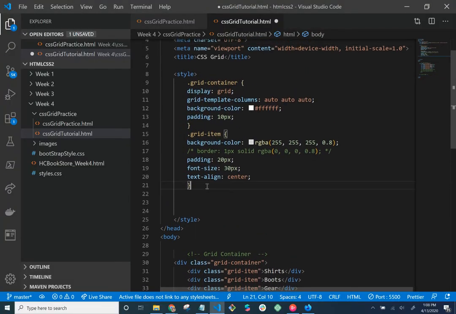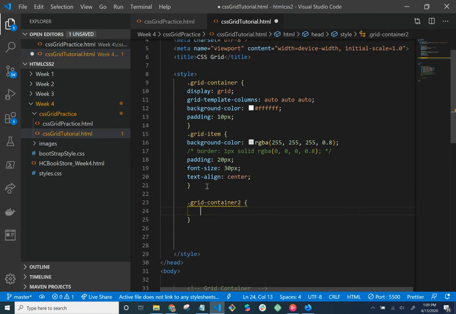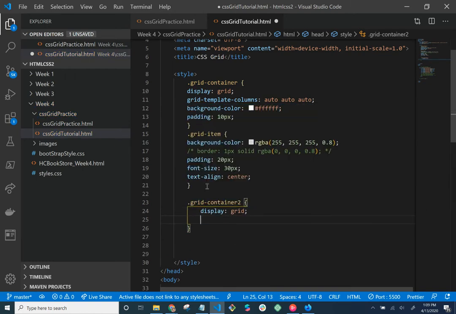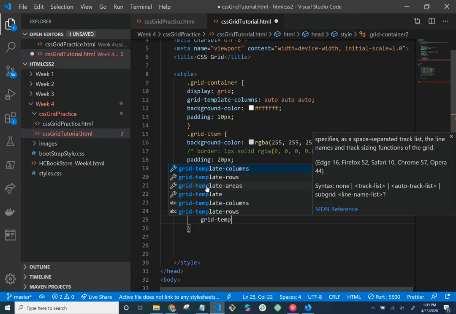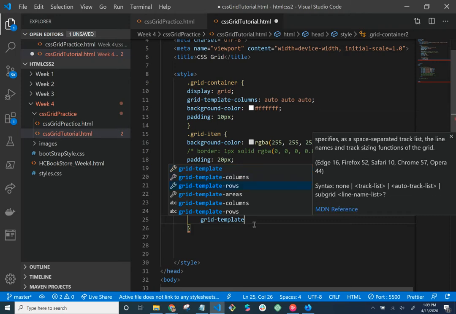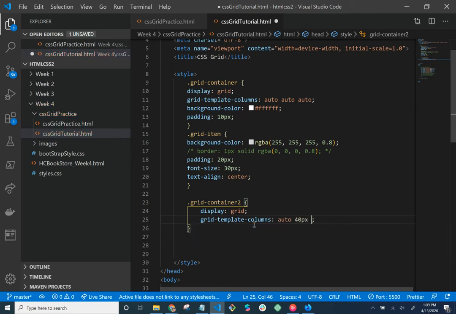What I'm going to do is create another bit of styling, just so we can play with different things. I want to do grid container. You can name this whatever you want. It's a class name. As long as you follow the rules with the class name, you'll be fine. But grid container is a pretty descriptive way of naming your container, so that's what I'm going to stick with. As required, you need a display of grid. Then you need grid template columns. We're going to kind of copy off this grid template columns, and I'm going to do some customization. I'm going to do auto, 40 pixels, and auto.